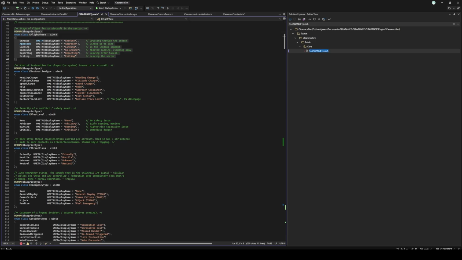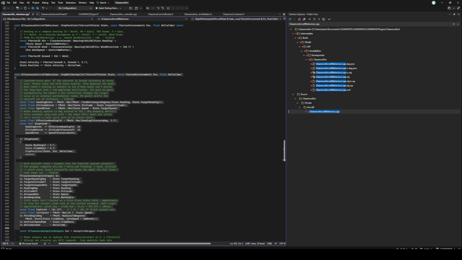When the Simulink autopilot is engaged, which is by default on for every aircraft, this same behavior object hands off to the generated C. The wrapper computes outer loop targets in C++, pushes them into the model's input struct, calls autopilot step, reads the control surface commands back out, applies them to the aircraft's dynamics as bank rate, climb rate, and throttle. The same commit path back to the AirSpaceManager. The rest of the sim does not know or care whether the analytical path or the Simulink path drove the update.